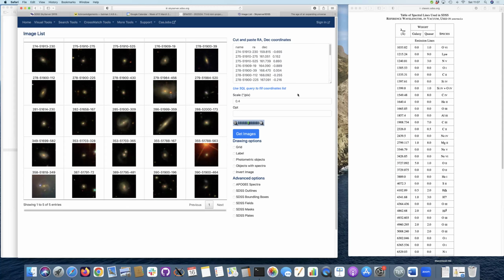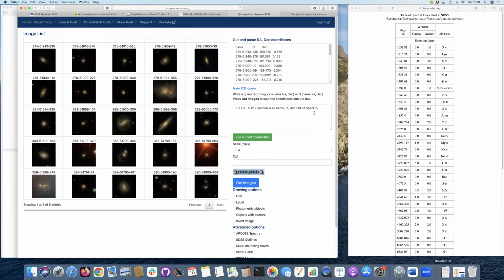So now coming back to this issue of Use SQL Query to Fill Coordinates List. If I click on that, it's going to open a little window where I can run a little piece of code, in a sense, to obtain data according to various choices that I want to make.